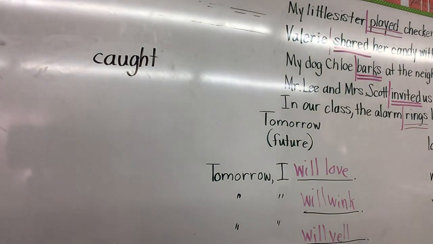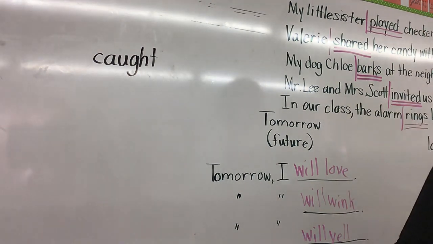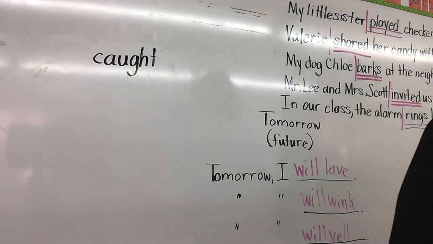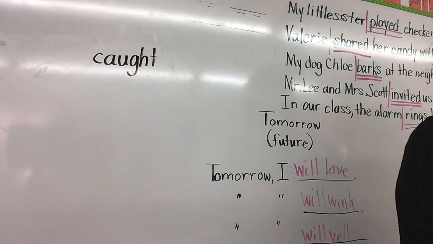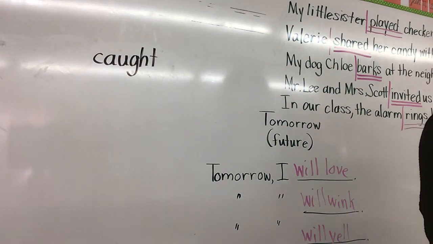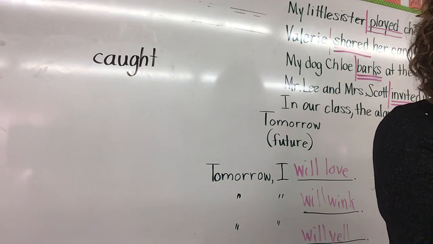All right, Mom said she would blank the fish. All right, so what would Mom do? Scale. Okay, that's a good thing. She might scale the fish. Fry the fish. All right, or what else can we do to a fish besides fry it? Cut. Okay, cut the fish. Cook it. Okay, just cook it. Cook the fish. Or what's another way besides fry it? How would you cook it? Grill the fish, okay. Mom said she would grill the fish.